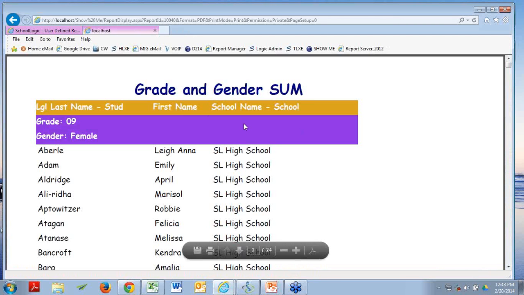Okay, here's my output. Remember, I said contrasting colors, it helps me see things. Notice that the whole thing, legal last name student, didn't come out. Where's the end of it? Well, the end of student got truncated. Why? Because I took that last name and I said, I don't want 50 characters, I want a smaller number of characters. So when you go review this presentation later, you can figure out how many characters I kept.